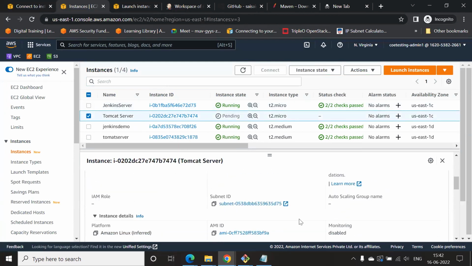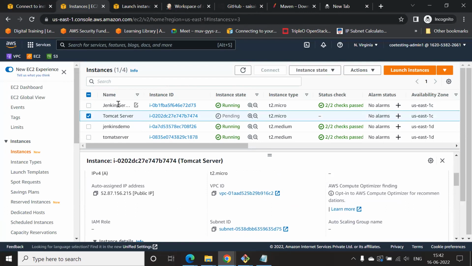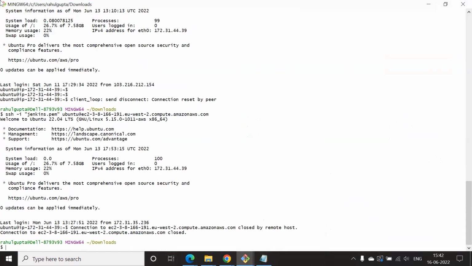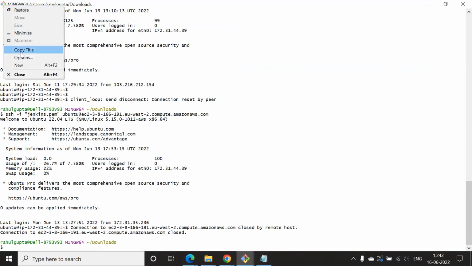Go ahead and open another Git Bash and connect into the Tomcat server, not the Jenkins. Just increase the font a little bit, Rahul.